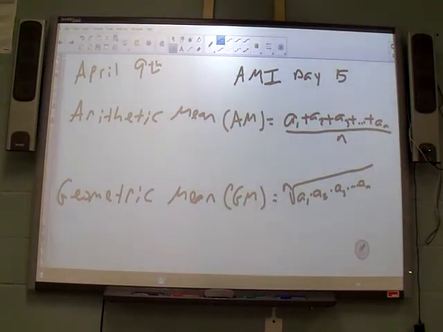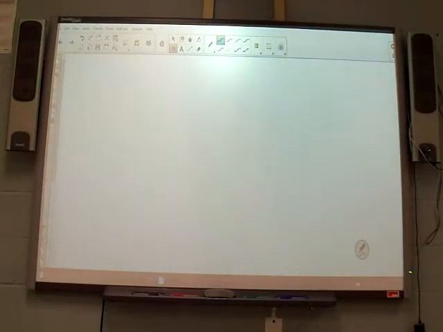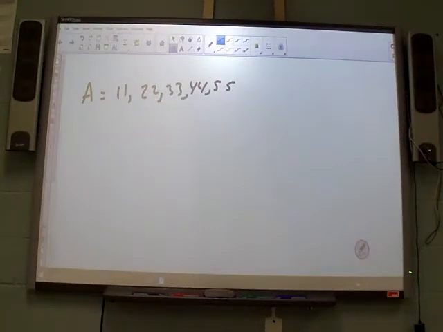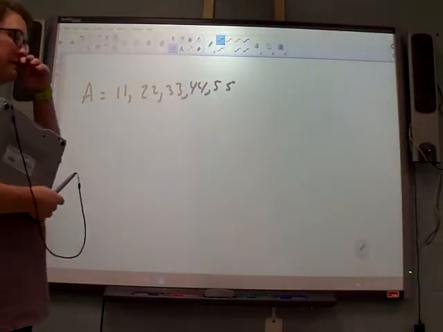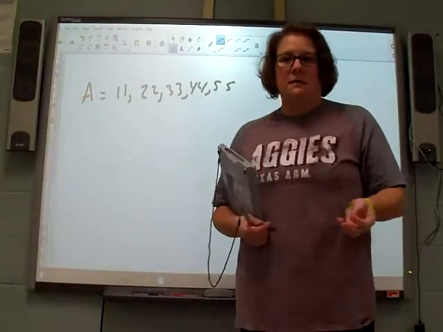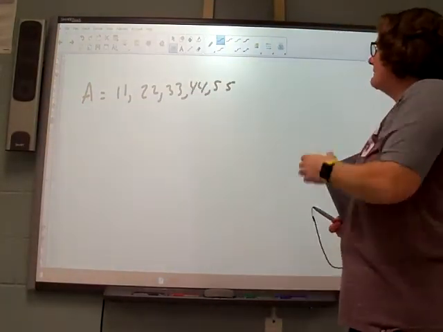All I'm going to do here with you is work one of each of those, and then I'll give you a few for your assignment. Keeping them short and sweet, trying not to overload you, keeping the stress level as low as we can. Let's say I gave you this sequence: 11, 22, 33, 44, 55, and you're to find the mean. The first thing you have to do is figure out which of your new formulas you're using. Is this an arithmetic sequence or a geometric sequence? You have to look at your sequence and figure out what's going on.